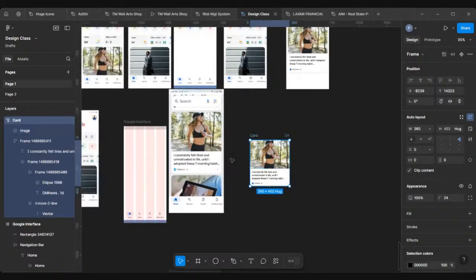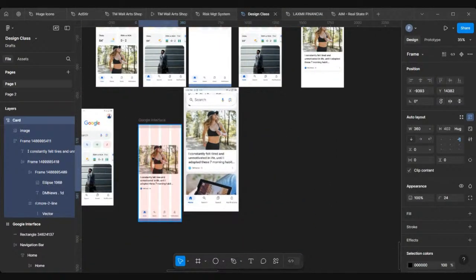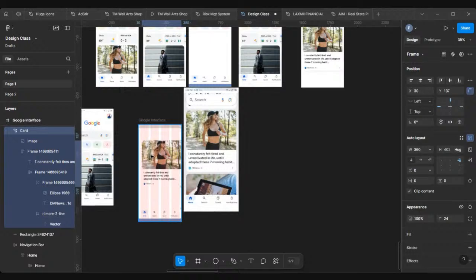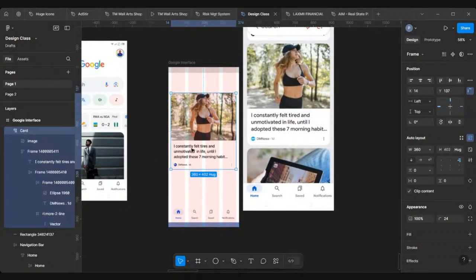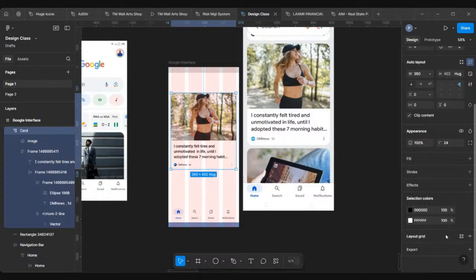So to give it that realistic effect, I'm going to do something very fast. There's something called effects. You understand? There's something called effect I'm going to apply. All right, so I'll come over here.